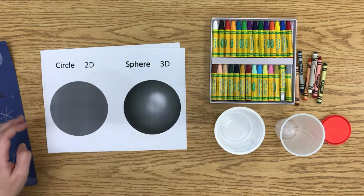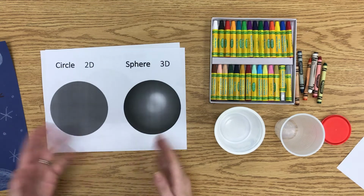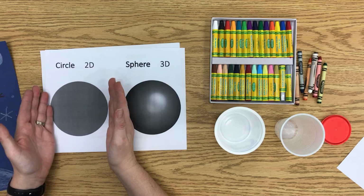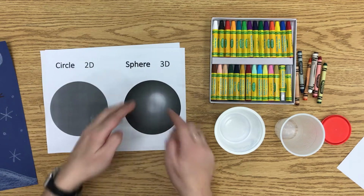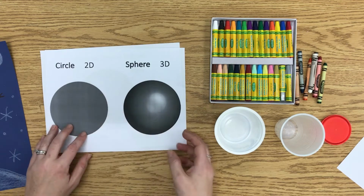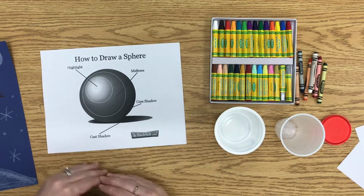So, when you look at something in a picture, it can look 3D. When you look at these two, you can see this is just a plain circle. It's 2D. This looks round, looks like a ball, and that makes it look 3D. So to do that in our picture, we're going to have to practice using more than one color.